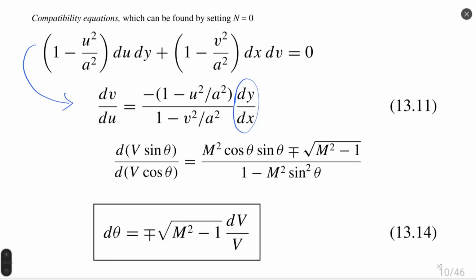Now we make same transformation of velocities from v and u component of velocity. We transform it to a module of velocity V and the direction of velocity theta in numerator and denominator here. And on the right side, instead of using velocity ratio to speed of sound, we use definition of Mach number, and also we make this transformation to module of velocity and velocity direction. So we receive right side of equation transformed here. This equation, you can see, intermediate one.